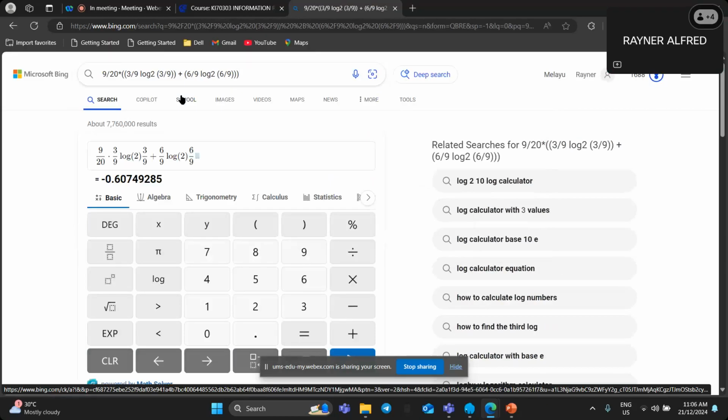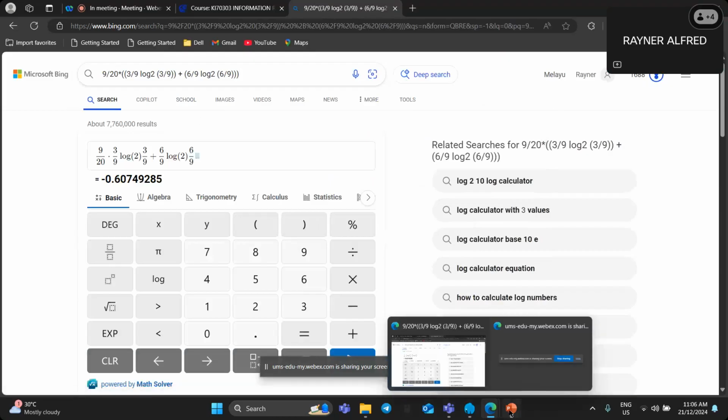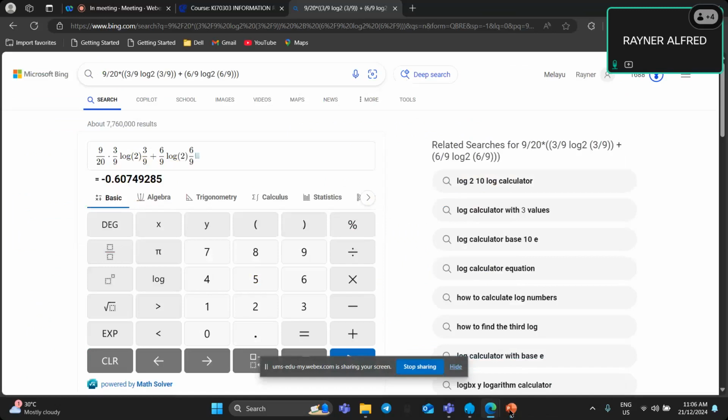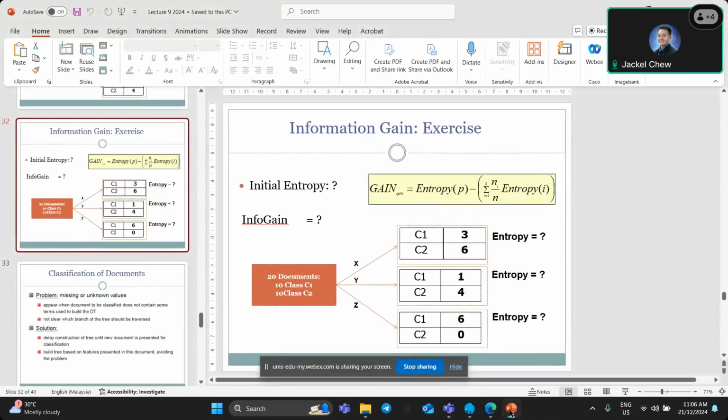Berapa kamu dapat? For the x, if we split into x only, what you get? 0.41 kah? Saya dapat 0.41. Kejap ha. 0.918. Kalau pakai x, ya, Prof. Salah tengok. 0.92.